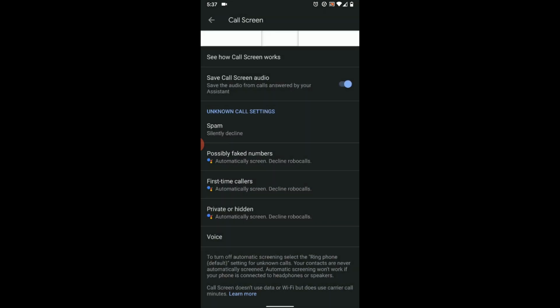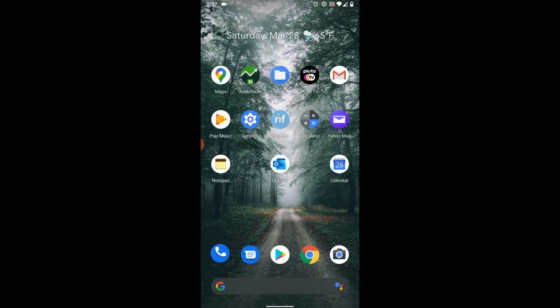One thing I will warn you about is that this thing is not really good at handling accents, specifically Indian accents, which is pretty funny because all of Google's support is run through India. So I always have Indian people call me from Google support, from the Google ads that we run. And it's kind of funny because Google is blocking their own support phone calls. So if you have someone who calls you a lot who has an accent, maybe you just put them in your phone and they won't get call screened.